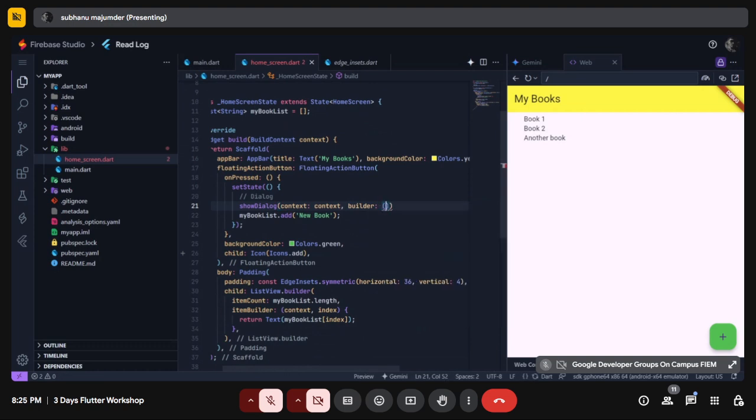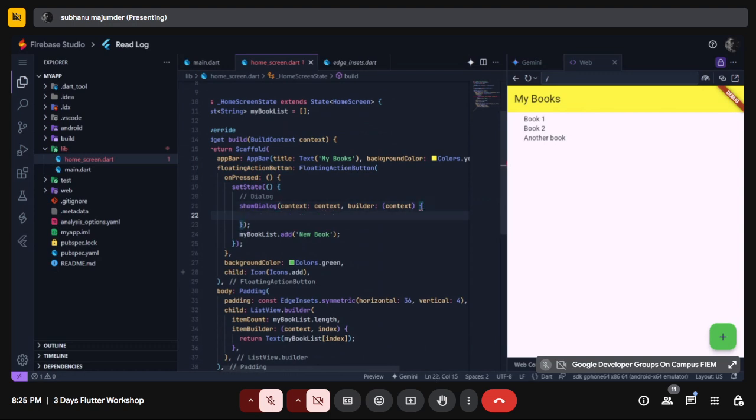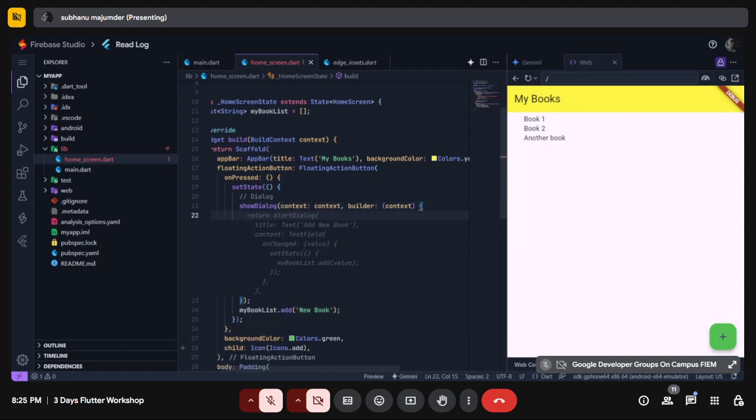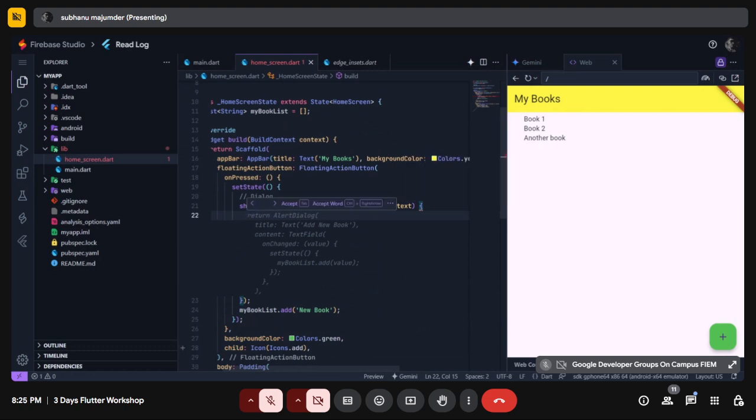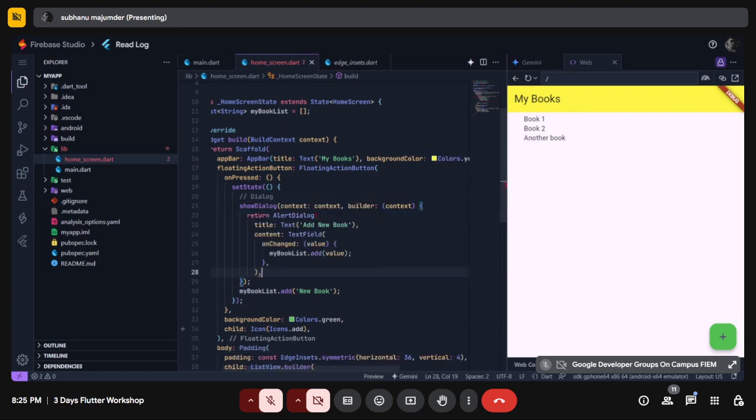Let's add in a function with build context and add in this. So this similarly just needs us to add a return. All right. So we'll do that.